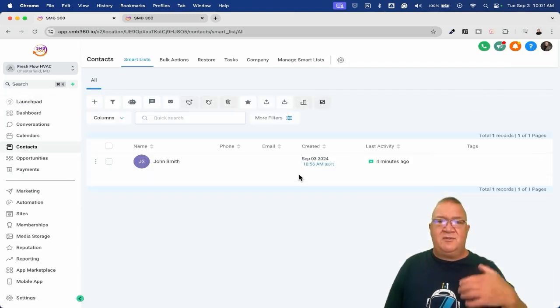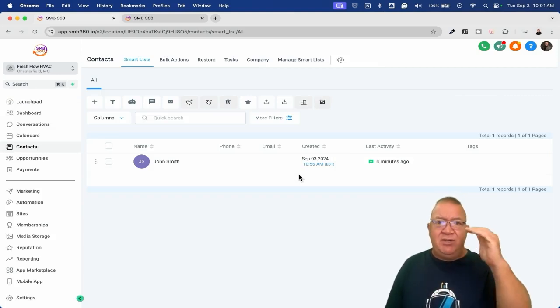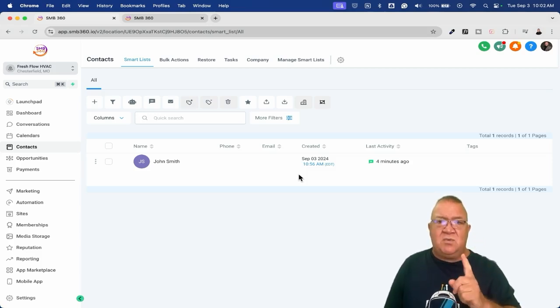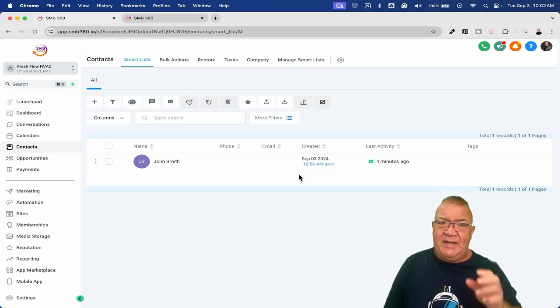And now we've sort of told the bot a little bit more. We've trained it, and now we've said, hey, before you book an appointment, make sure you ask these questions and gather this data. Now, here's the one thing that's really great about Highlevel that you may or may not have known. Highlevel has sort of built-in intelligence inside the conversations area.